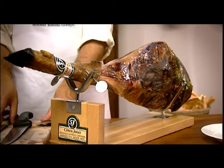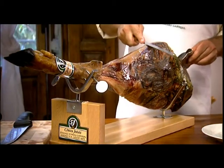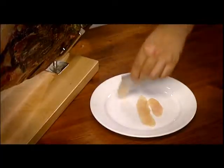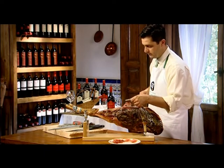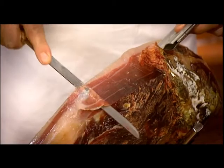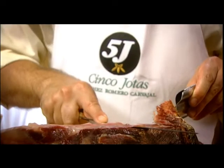Use the long knife to cut the slices of ham. Keep the first slices of fat on one side to protect the ham when you have finished cutting the slices. Place the blade of the knife firmly on the meat to be cut. Use a short sawing action and without applying pressure in order to cut paper-thin slices.